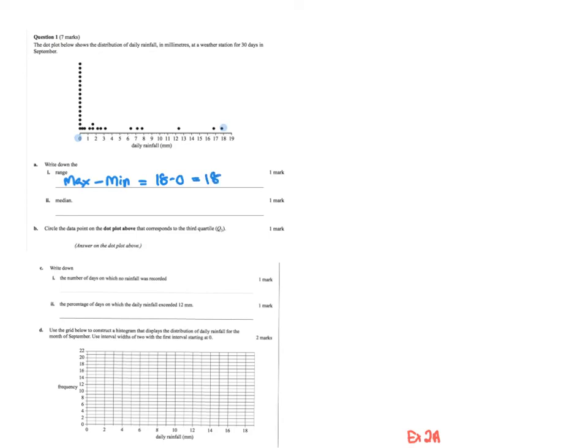What's the median? They told me what n was somewhere up here, yeah? 30 days, so n equals 30, so where will my median occur? 15.5, yeah? 15 and a half. So let's go count them. 1, 2, 3, 4, 5, 6, 7, 8, 9, 10, 11, 12, 13, 14, 15, 16. So it's happening in there anyway. What was that? 0, yeah.